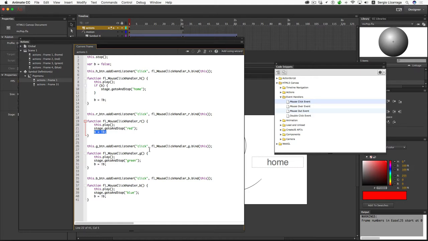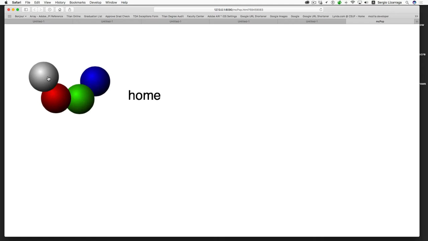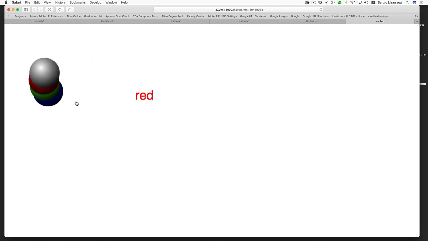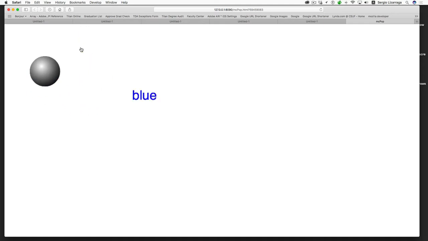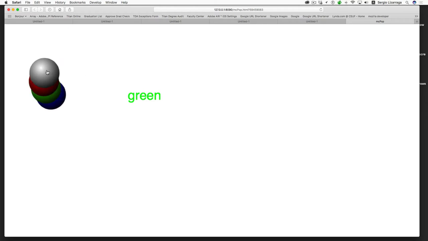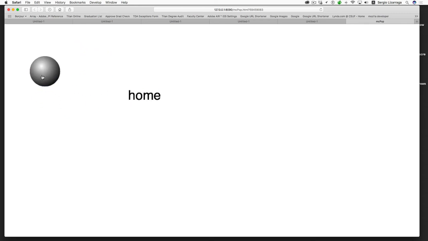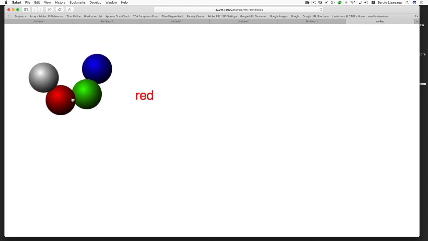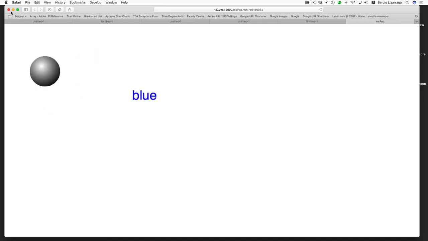So everything looks correct to me. Let's give it a shot and see what happens. So in here, we'll open this up. We'll try red first, and it closes. Open that up. We'll try blue, and it closes. I think the animation's a little slow, but that's a refinement issue. But for now, it's working as advertised. So that takes me back home. That gets me to red. And so I can navigate through the window that way.